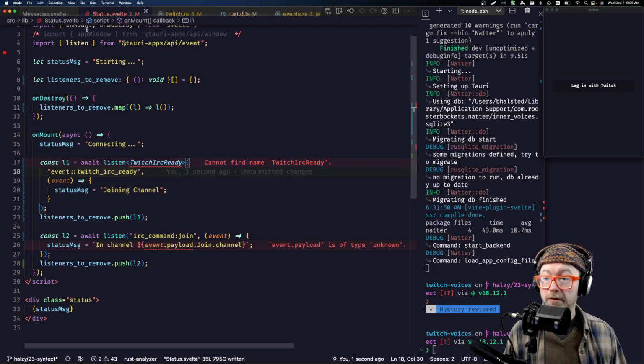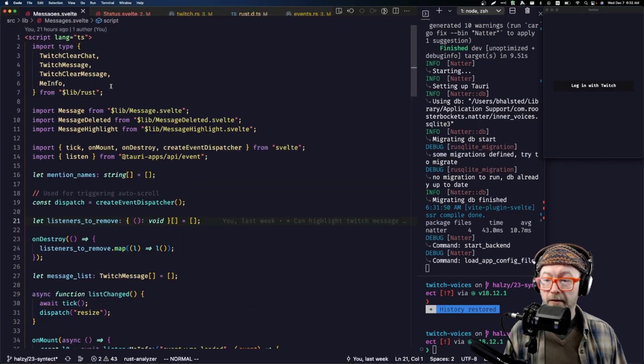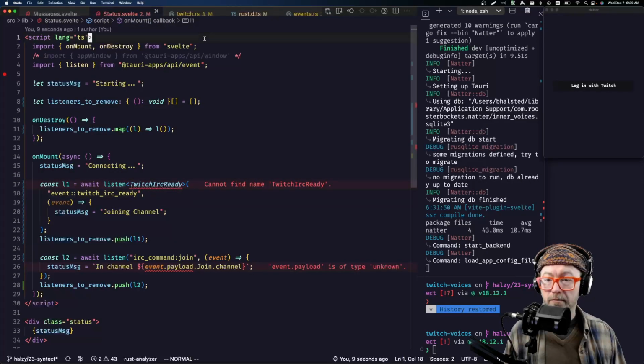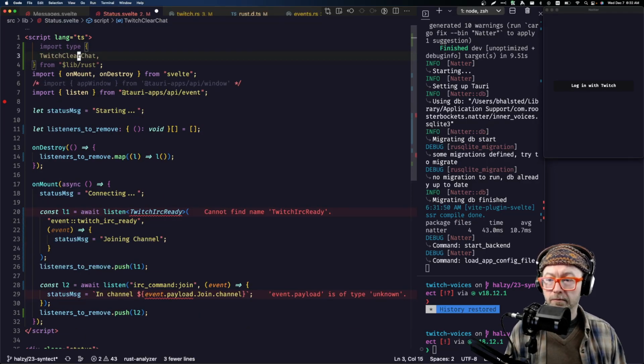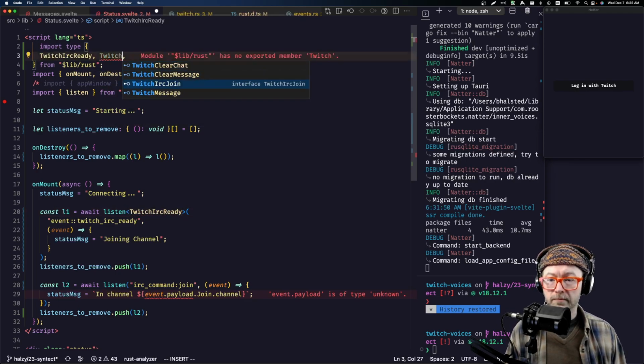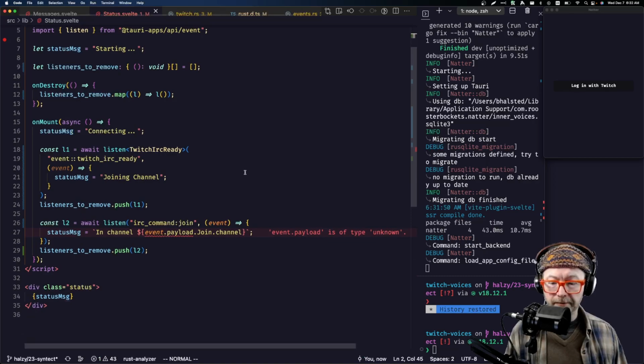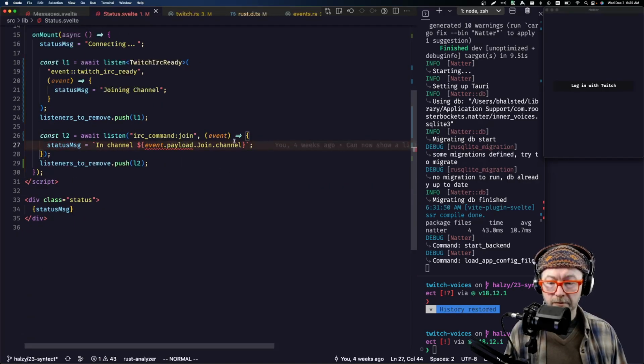And we need to import that type, don't we? Use both of those.